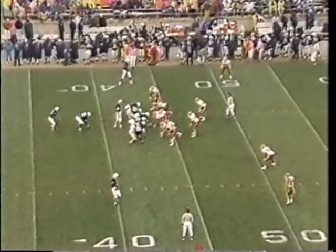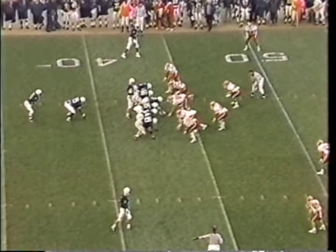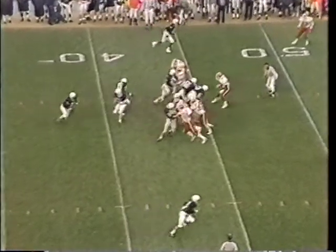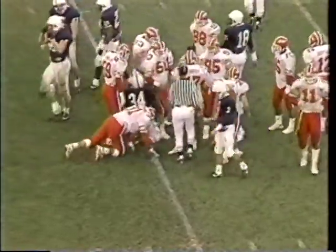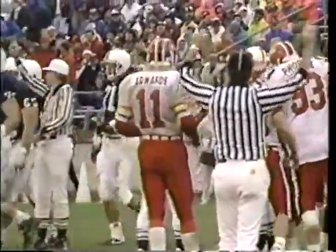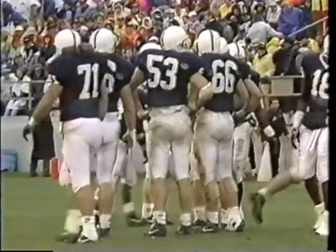Jerry Collins and Brian O'Neill in the backfield in the I formation. Wide receivers split to each side. Tom Bill at quarterback on first and 10 comes out, looks over the defense. On first down, hands off to Jerry Collins straight up the middle. Collins to the 50 and just inside Maryland territory at the 49-yard line. And a nice pickup on the play. Mark Sturdivant was there to make the tackle. Pickup of 7 yards on the play.